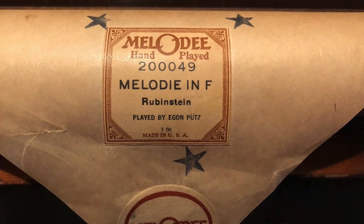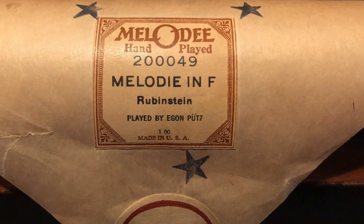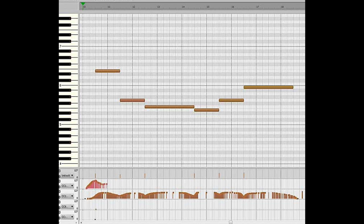Piano roll companies soon developed the ability to record real pianists in real time onto a paper roll stencil — not quantized. These were called played-by or artist rolls. However, artist rolls could actually be more difficult to render than quantized ones. In MIDI we have come to see the extent to which hand playing has wildly varied note timings and velocities that nevertheless project a coherent sense of flow and shape. If those minute dynamics are not preserved, the rendition can sound jerky and inhuman. Even a skilled pianolist could not completely realize these exceedingly small-scale dynamic variations. With the rise of metastyle, theming, and artist rolls, the pianolist's function morphed to that of skilled replicator of someone else's rendition.